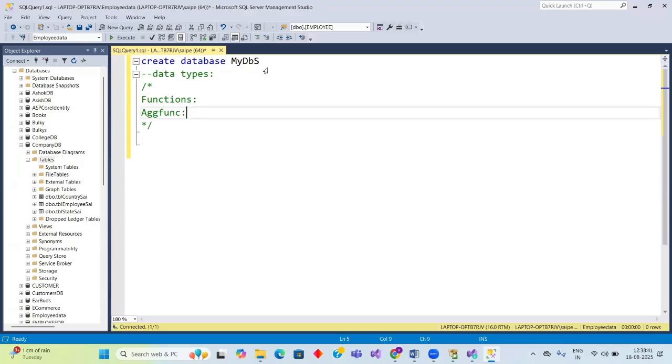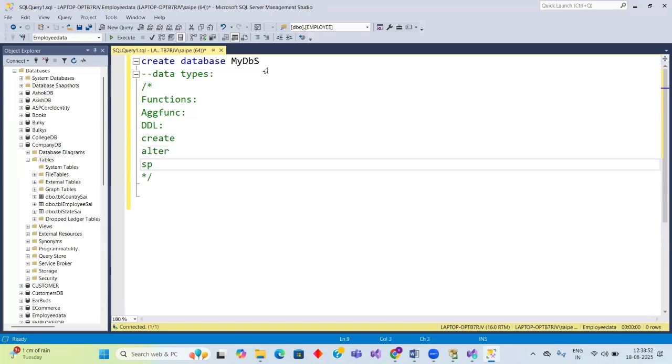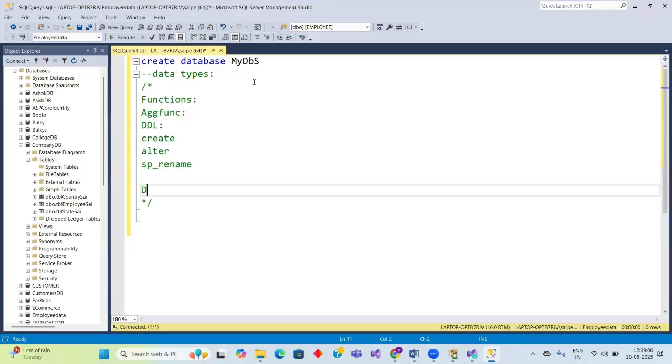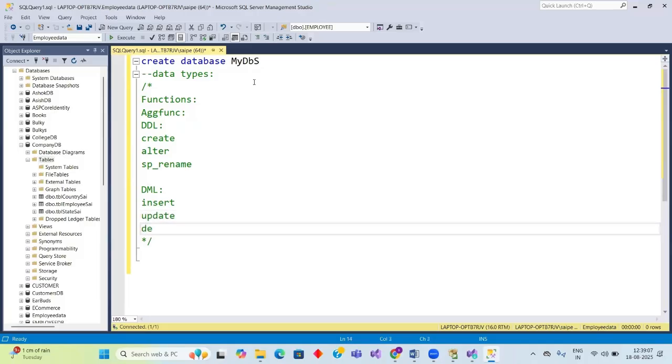We will discuss data definition language, nothing but create, alter, sp_rename. So create commands come under DDL, whereas DML comes with insert, update, delete commands. The select command also is used to fetch the records.